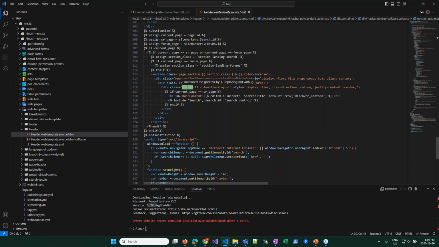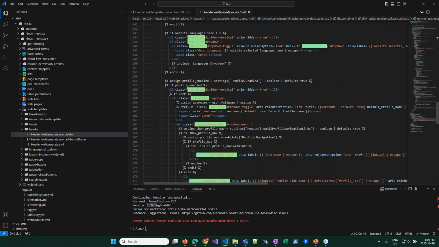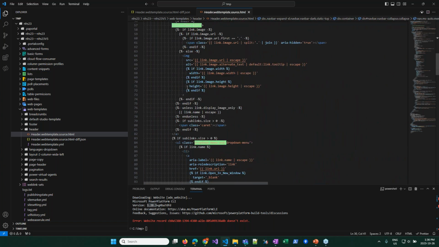You can see here, because it used to be a medium, they're replacing the medium with large, because in Bootstrap version 5, medium is now large. So essentially my recommended approach is you run this tool, you go through all these changes to make sure that they are what you're expecting them to be. This is a great way to learn what changes may need to happen.